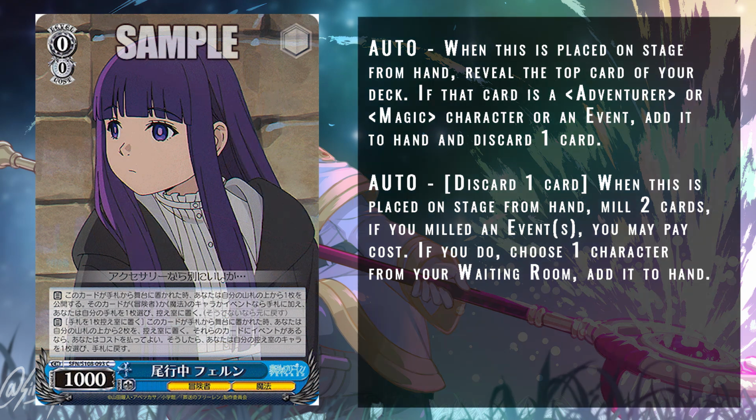I run 2 copies of this Fern, in part because it's a potential double filter. On play, you reveal the top card of the deck. If it's an event or a character, you can add it to your hand and discard a card from hand. So potential hand filter that way. It also, on play, you mill 2 cards. That is kind of forced, required of this card. That's the downside of this card, it's forced mill 2. But I think it's kind of worth it here, because if you mill an event, which we run a fair few events, if there's an event there, you can ditch a card to salvage a character from waiting room.